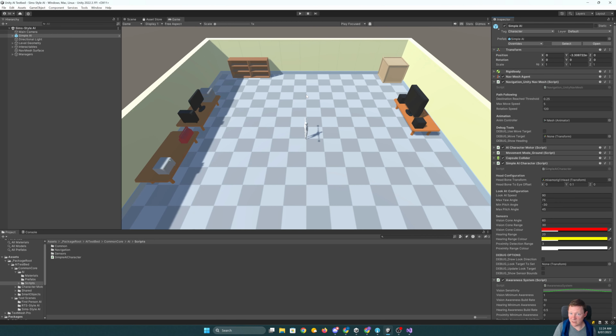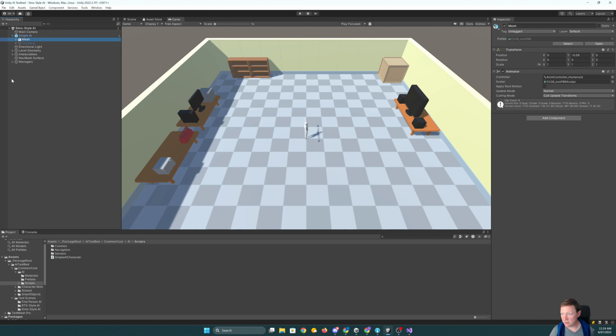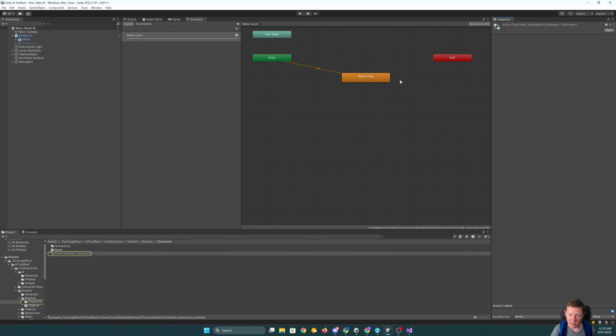You would be able to throw in pretty much any other humanoid mesh as long as it follows Unity's standard setup for a humanoid mesh. You should be able to just replace this mesh here. You might obviously need to change out the particular animations, since the animation controller is referring to particular animations in its blend tree here.